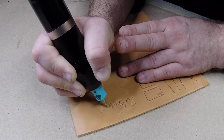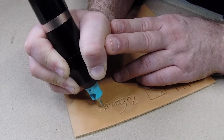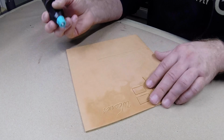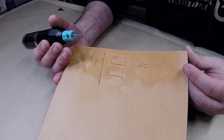So I wrote out the word weaver and then I went back over it with the fine tip needle just to see how it worked. So as you can see, the writing came out pretty good. Is it as good as if you went in, laid it out, and then spent hours tooling it? No, nowhere close to that. But at the same time, I didn't use a pattern. I just wrote it in and then I quickly traced over the top of those letters. So for doing that, it turned out pretty good.